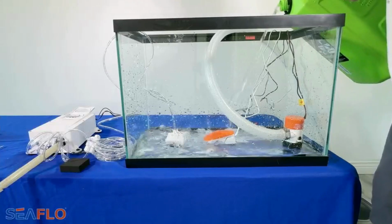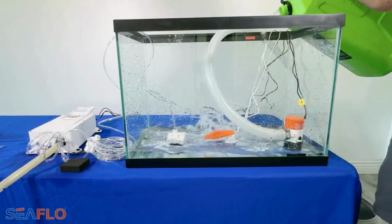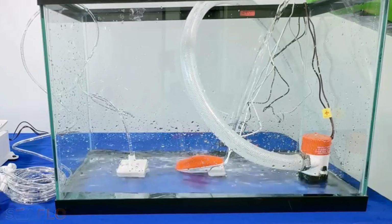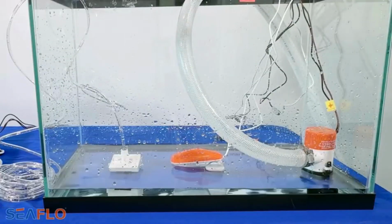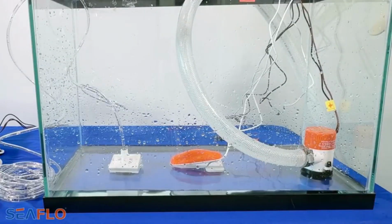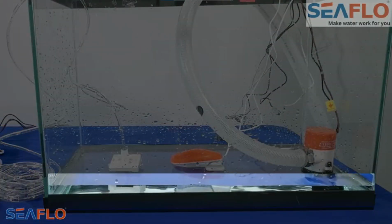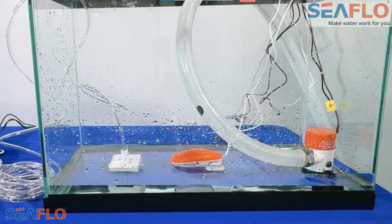As we add water to the simulated bilge, the float switch activates the bilge pump and water begins to be removed. However, as the water level drops, the float switch deactivates the pump, leaving residual water behind. This leftover water can cause significant issues.